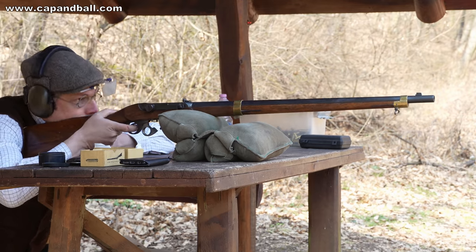It is interesting that the rifle does not have a half cock, but you have two, or rather three, brass buttons here that can hold a little leather tab that will prevent the hammer from falling on the nipple, and it will protect it, so it is actually acting like a safety.